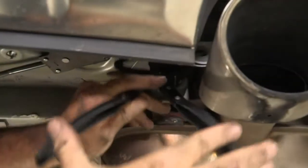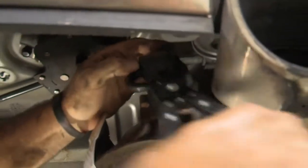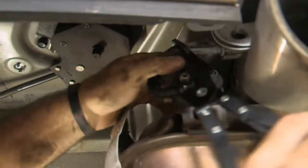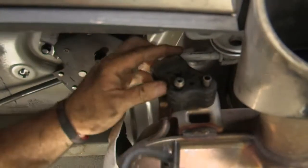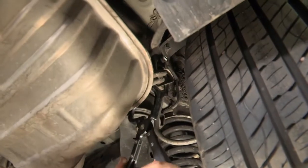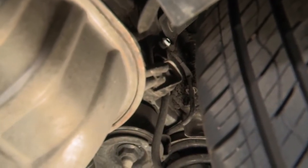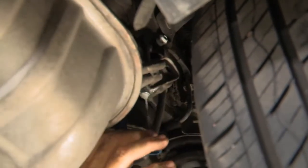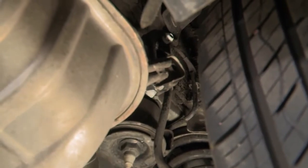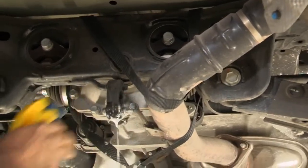Okay, now I'm going to take the exhaust hanger down. I'll be using exhaust pliers. You can use a pry bar or flathead screwdriver if you need to, if you don't have a pair. Okay. I'm going to take the exhaust pliers and move over to the hanger that's next to the passenger side tire. And this one's going to be a little bit tough, so I'm going to spray a little bit of soapy water on it. Just lubricate the rod a little bit and help it slide right out. Okay, and now we'll do the last one up on the exhaust tube.